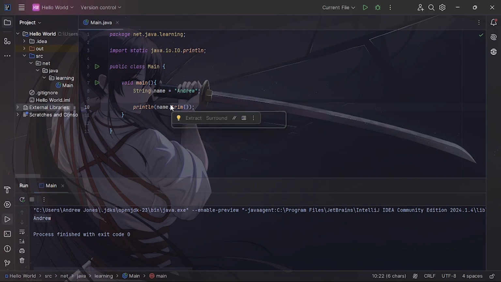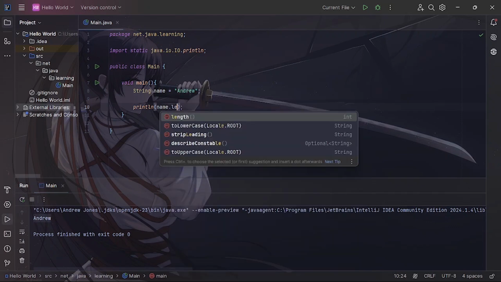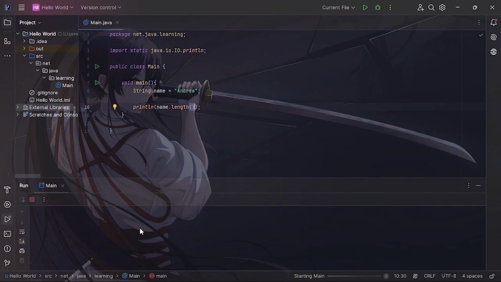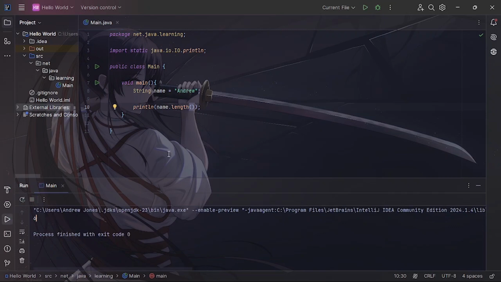Very useful method. Another method I find useful is going to be the length. And what this does is this prints out the number of letters that exist within your string. So Andrew is 6 letters long. This should return 6. As you can see, it now returns 6. So you can have Andrew Jones, for example, and you print this. That's an addition of another 6 letters, should be 12. Because yeah, spaces do actually count as characters. So remember, this is the number of characters that exist within here. So this is going to be 12.